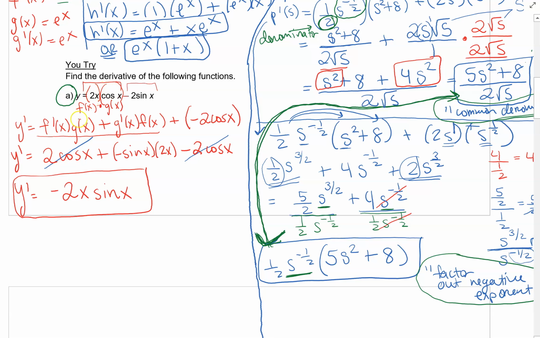So for the first part, I had to use the full on product rule, f prime g plus g prime f. So for f prime, that was just a 2. For g, it's just cosine, so it's f prime g. For the derivative of g, that's negative sine. And then f of x was 2x. And then the derivative of sine is just cosine. So the derivative of 2 sine x was just 2 cosine x. And that was being subtracted just from the original question. So the 2 cosine x's actually canceled out. And I was just left with negative 2x sine x as my derivative for y.